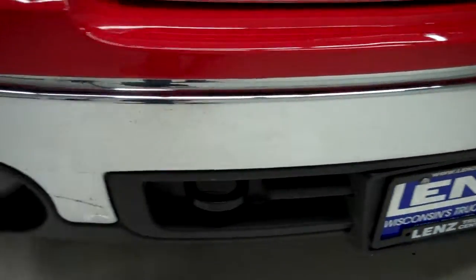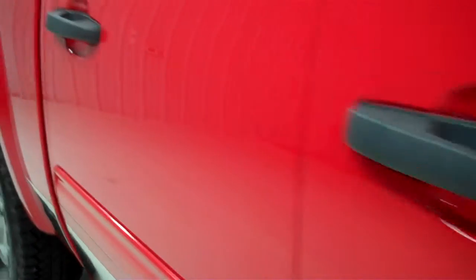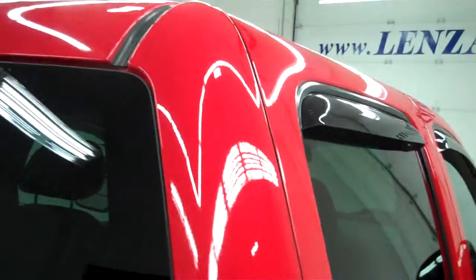From this video you'll be able to tell that this truck is extremely clean all the way around — factory fog lights. Fire red is the color, and down this side of the truck you can see just how clean the body is, how reflective the paint is. We take these videos so you can see just how shiny and reflective the paint is and how clean the body is, because these videos give you a little bit better idea of the overall quality than just pictures.